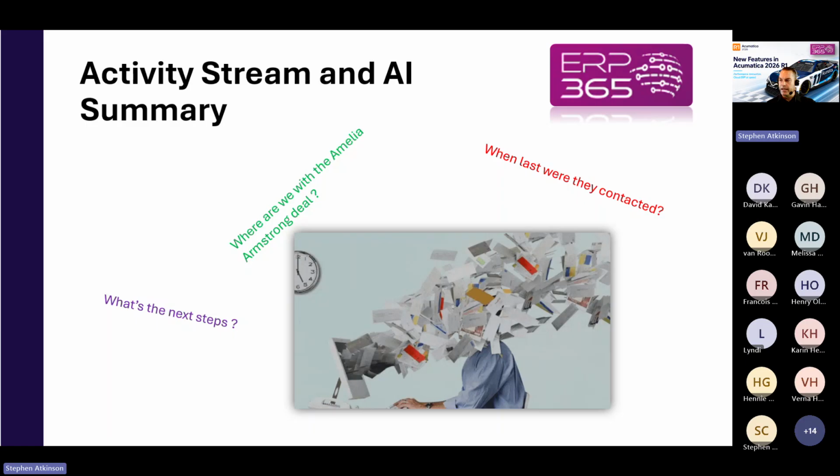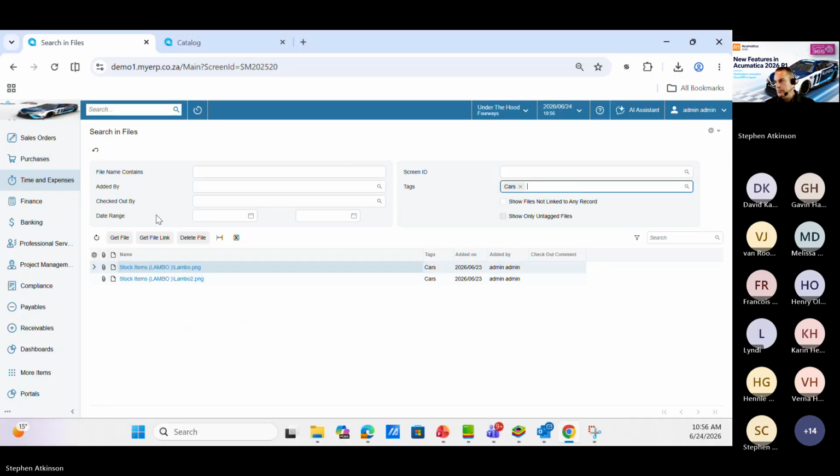I did go through a bit of this in LLM. I'm going to go through it again because I think the two fit in quite nicely. So there's the activity stream, which they've released now. And then there is the LLM portion, which allows me to get information back from the system in a condensed version that is accurate, and then I can make informed decisions on it. Okay, so let's get into that demo.